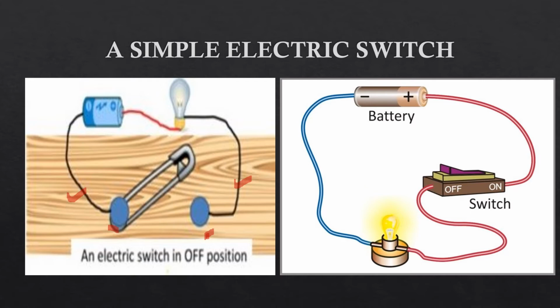So we can say for the first figure, the switch is open, meaning the circuit is not complete, hence the current does not flow in the circuit and the bulb does not light up. In the second figure, the circuit is completed since it is showing the switch on condition and the current is flowing throughout the circuit and the bulb is switched on and lights up.